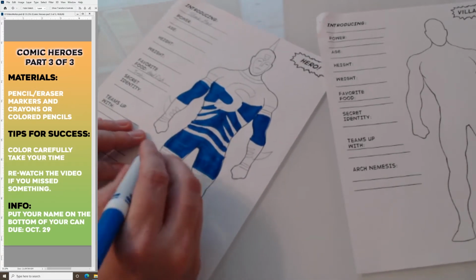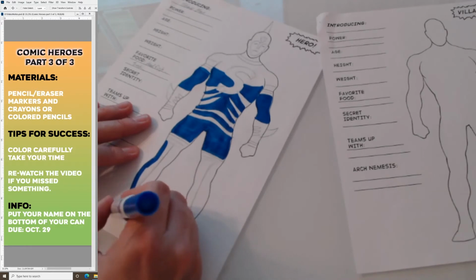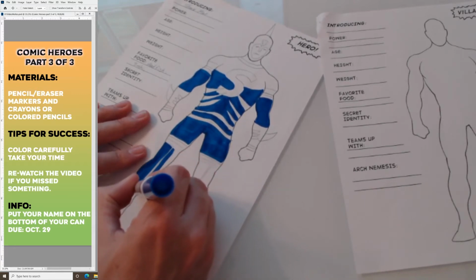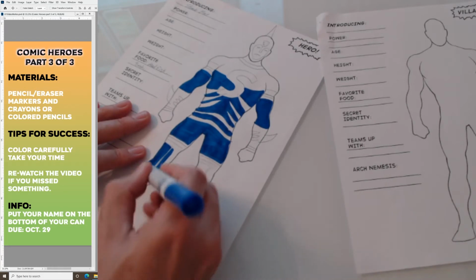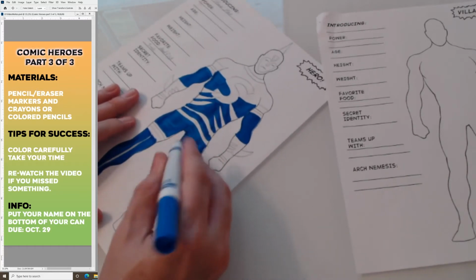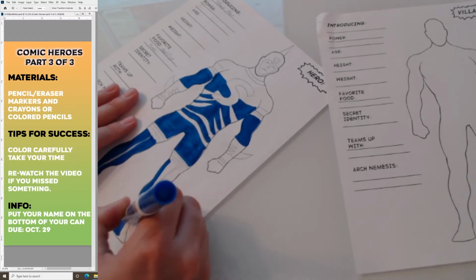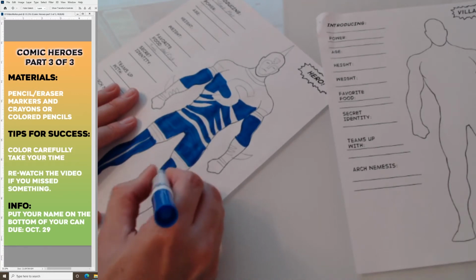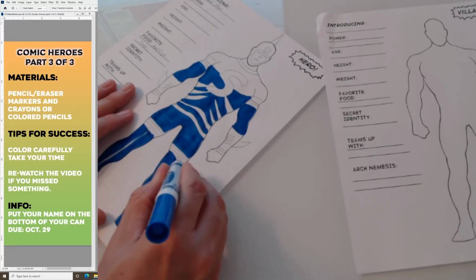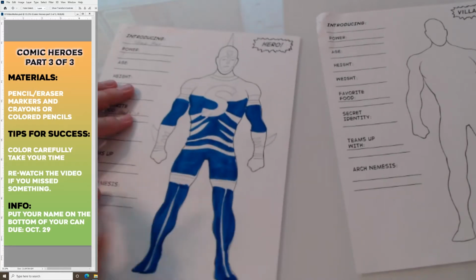So you can change your sketch into your final drawing if you like. That is okay. You can do that. And that's kind of the whole point of sketches, is that you get ideas. And then sometimes you change your mind. That's okay. That's good. If you didn't have a sketch and you just drew it the first way, then you wouldn't have more ideas. You wouldn't have known that it would have looked better if you changed your mind. So that's why sketches are important. They do a lot of sketches all the time. Artists, people working in whatever kind of art it is, cartoons, comic books, games. There's always ideas that they're thinking about.